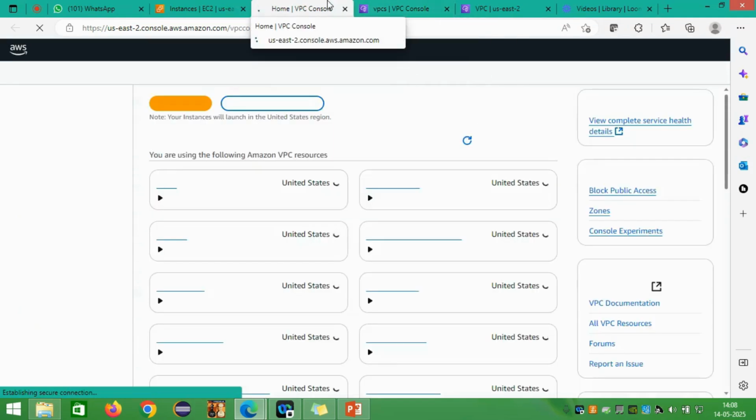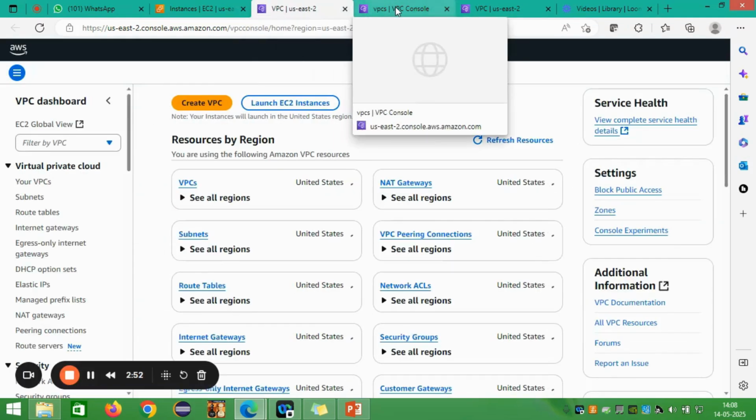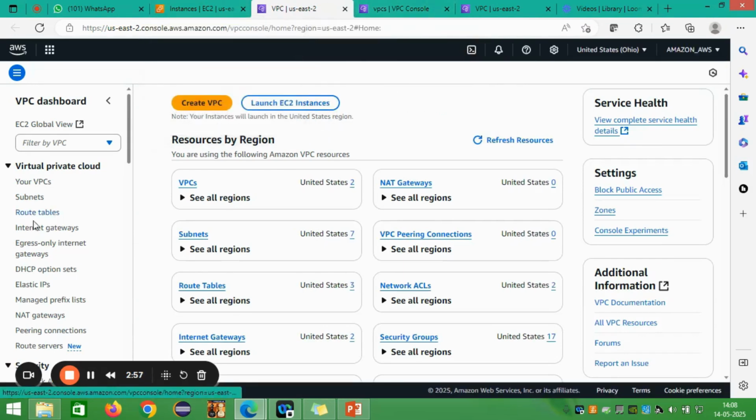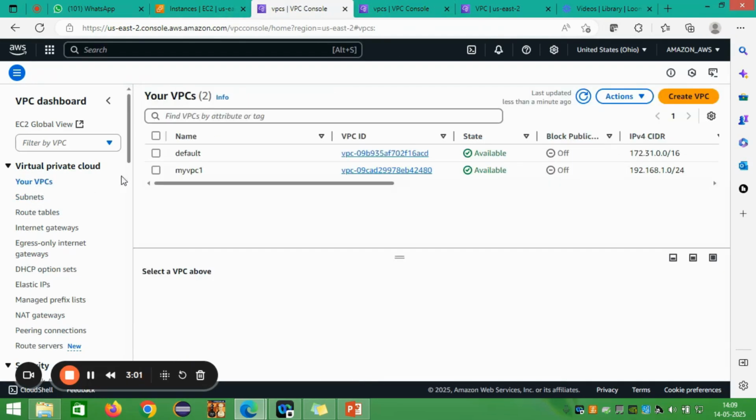I have already opened my VPC, which is right here. You can see it here. Here you can explore the VPC here. This is going to show you the VPCs that you have created. My default VPC is 172.31.0.0/16, which will be the same value for any default VPC that is created.